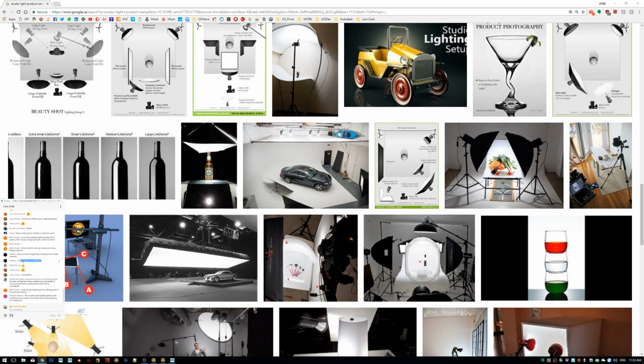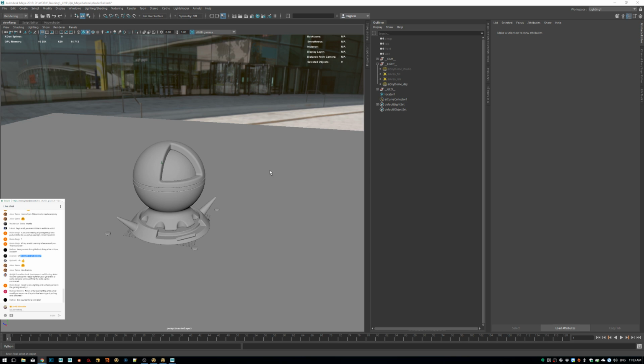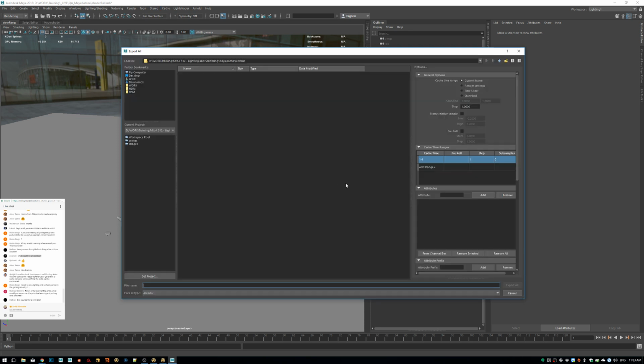An Alembic is a geometry cache, so it's like an OBJ, but it has more in it, definitely. So you can export caches like animations. Let's see, export all to Alembic.